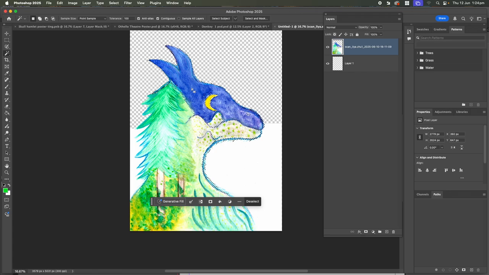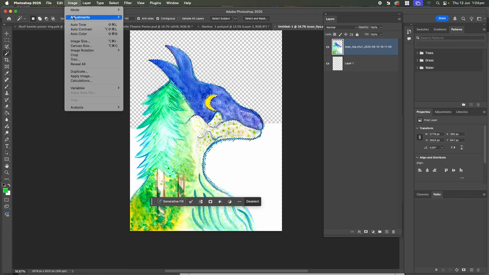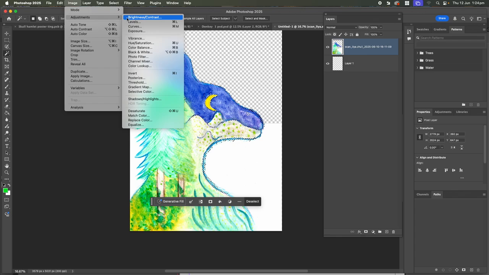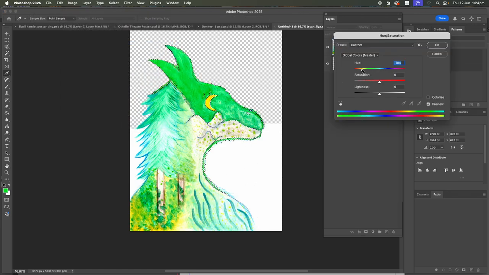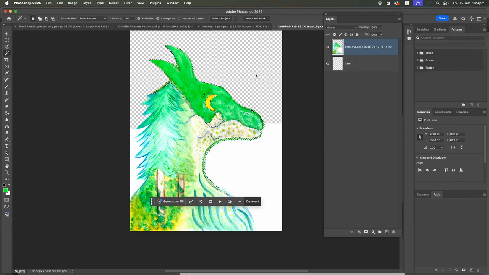So if I wanted to do something to just the blues in the image, let's say I want to change the colour of the blue, I could select just the blue and change the hue saturation on just the blue areas. That's always a possibility, that you can select a particular colour. So say OK to that, Command Z. But that's not what I'm after, so Command D, but that's an option if you just want to change a particular colour in the whole image. I'm still working on the whites, so let's try the Magic Wand tool there.